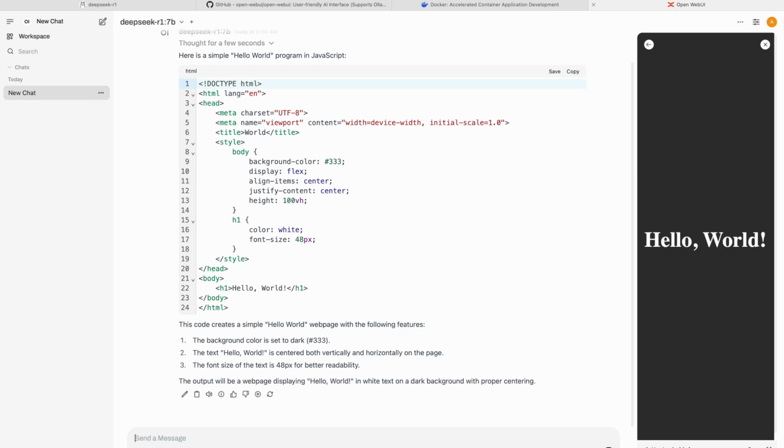As we can see, using Open-WebUI instead of the terminal has several advantages. We have code formatting. Open-WebUI allows better presentation and readability of code outputs. We have history tracking. You can revisit previous prompts and responses easily. We have a better user experience. A graphical user interface simplifies interaction and navigation. And of course, we also have copy and paste support. It makes it easier to work with long responses and formatted text. By leveraging Open-WebUI, users can enjoy a significantly enhanced workflow compared to using the terminal alone.